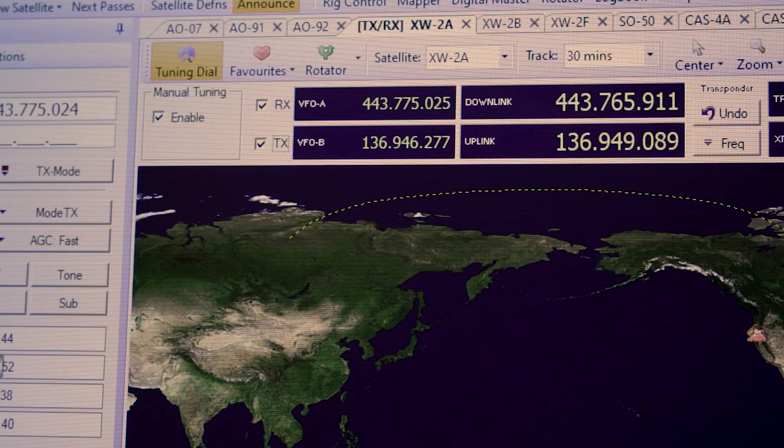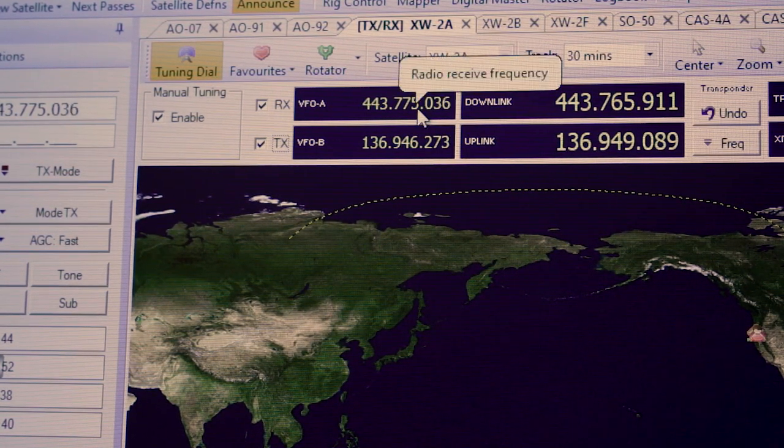So as you can see these frequencies changing right here, I can assure you, to my right, my radio right now is actually changing frequency just as it shows right here. So that's a really cool effect.